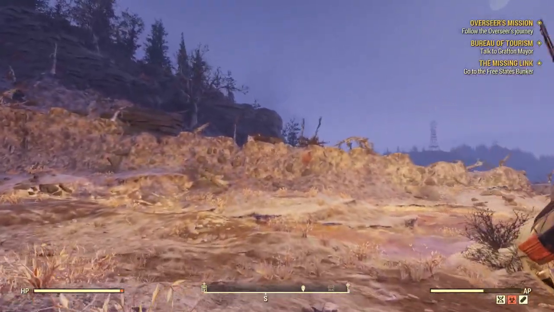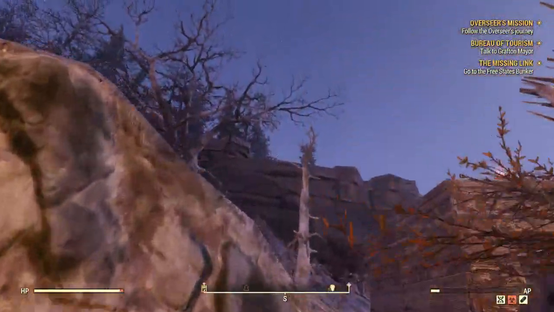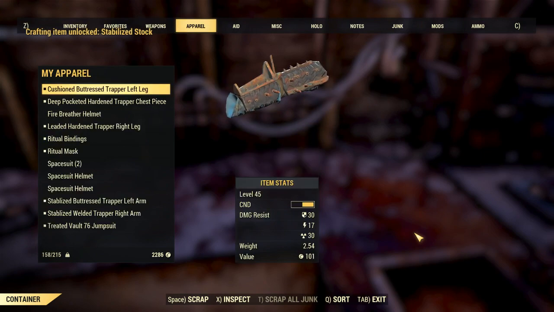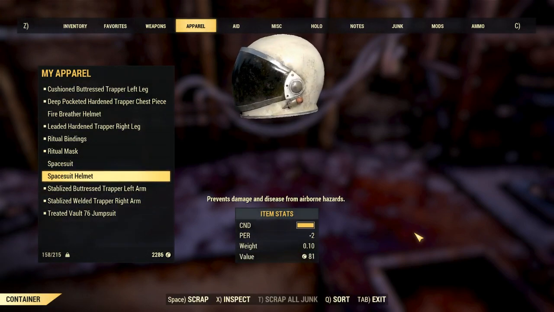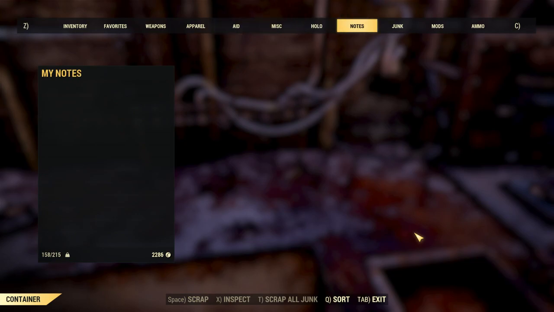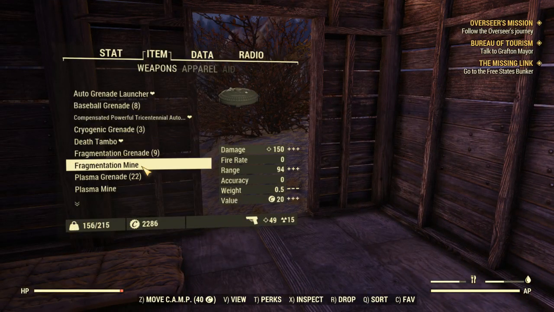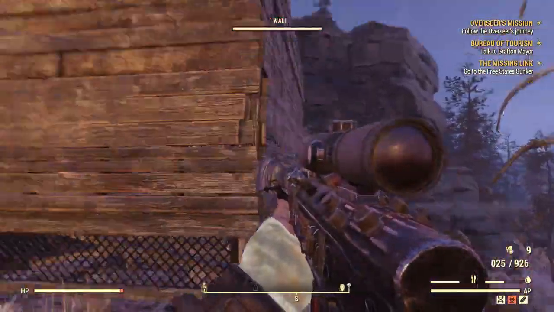Is that someone's base right there? Looks like it. Let's go say hi. Yeah, this might be the lead deposit that I found before. Or not found before, but I thought. Anyway. I like the fire breather helmet better. You know what? Get rid of the spacesuit too. I don't need that. Also, I probably re-equipped some grenades. Oh my god, I have so many plasma grenades. We'll use the frag. Oh, that's all that is. Okay.